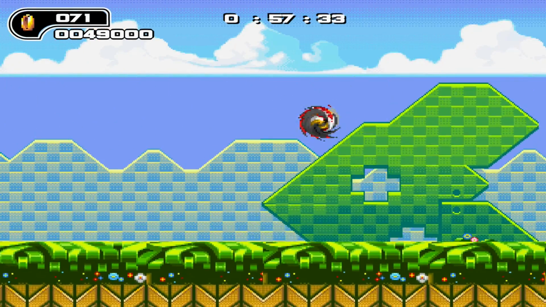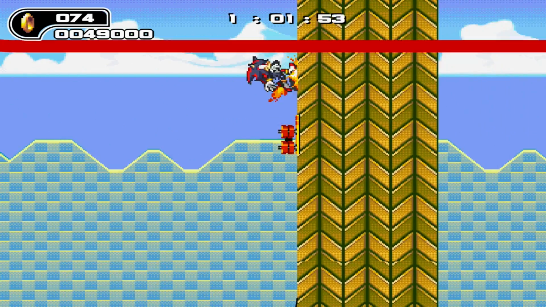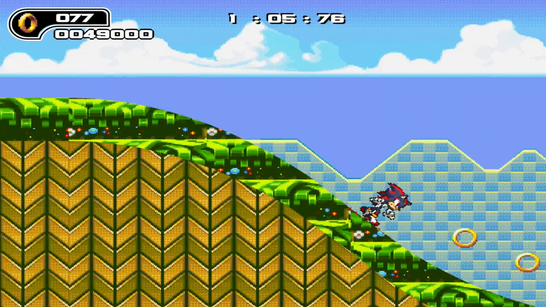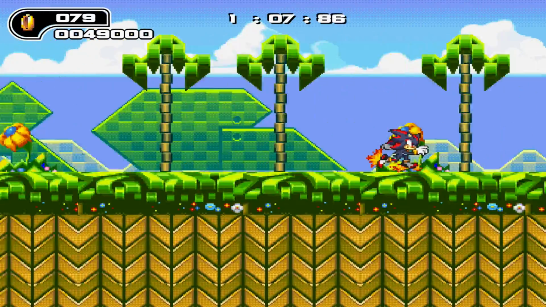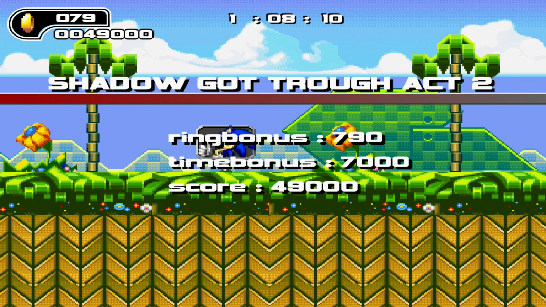No one can tell him otherwise. Alright. Let's go up here. I feel like I need to see a spring, because maybe I finished the whole stage and there's no spring. Yeah, I finished the stage and there's no spring. We're gonna have to play one more stage.